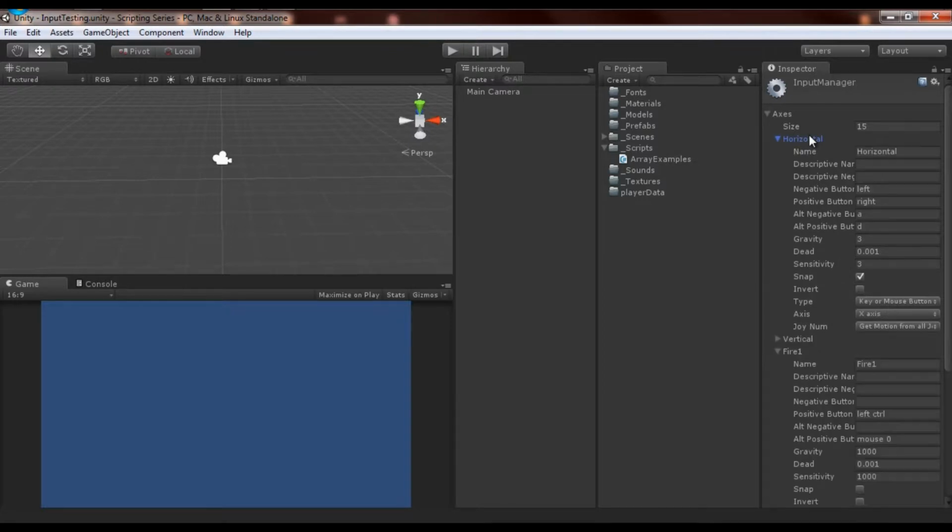Fire 1 is a different thing. This is a key press, basically. So this is left, right, which are the arrow keys, and A and D, which are the WASD keys for being able to move around. And actually, it's really important that it uses left, right, and A and D. A lot of people who are hardcore gamers are going to be like, who the hell would use the arrow keys? Left-handed people would use the arrow keys.